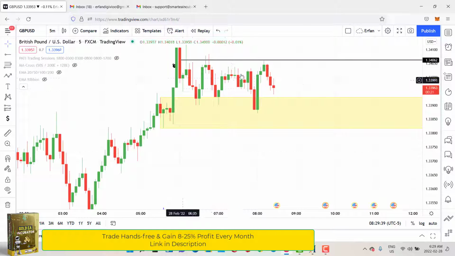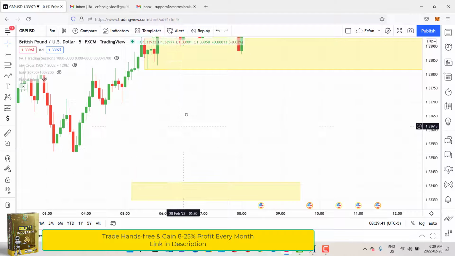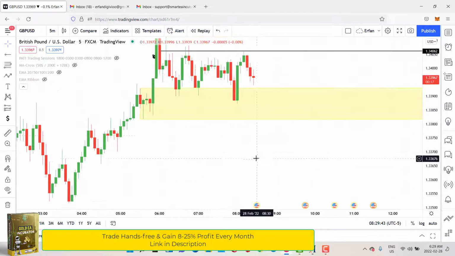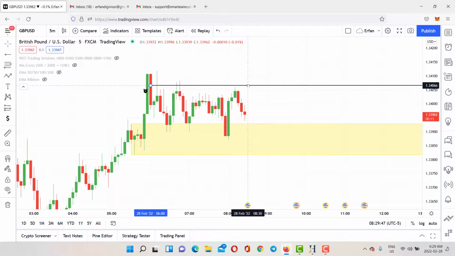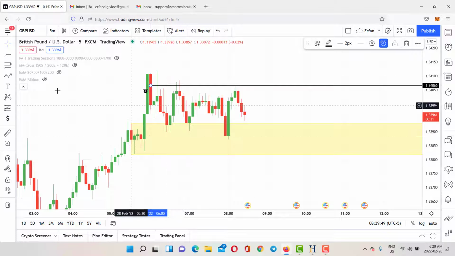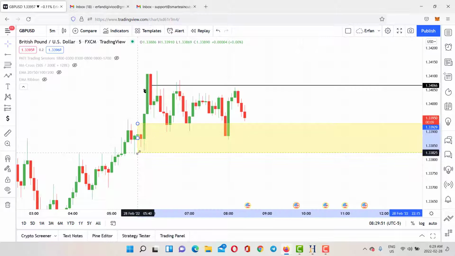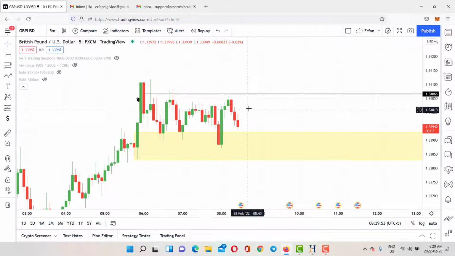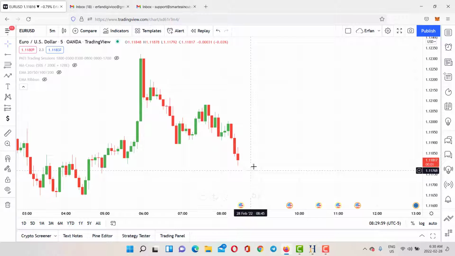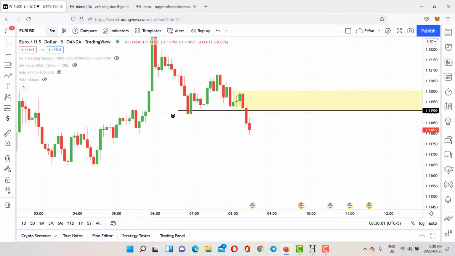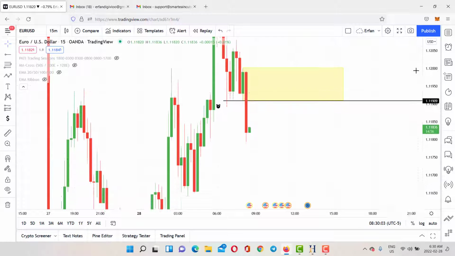So right now we are seeing the same thing here. I'm not saying that it won't work, but it makes it less probable for buying or selling. In this case, it's buying, and it's exactly right here. So let's see what happens, because GBPUSD and EURUSD are the same. For EURUSD you see this break of structure here, and this is invalid. The same thing is happening with GBPUSD as well.